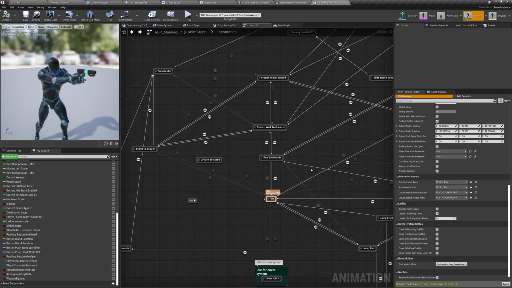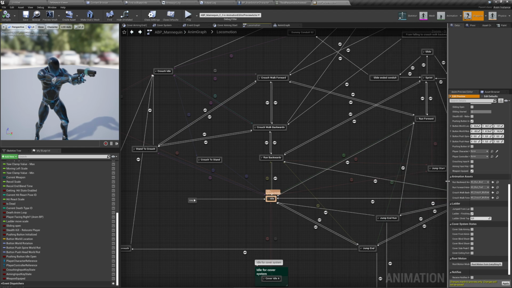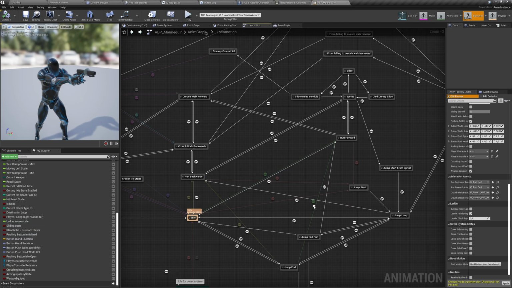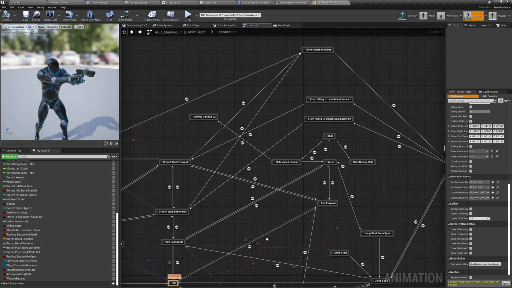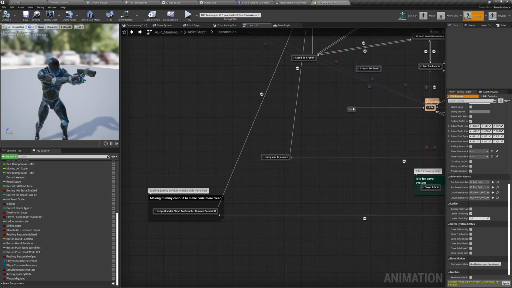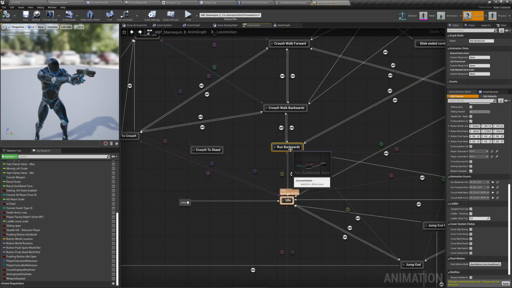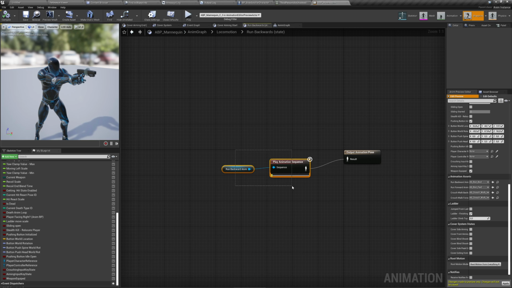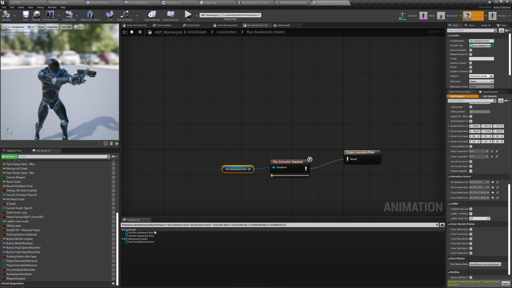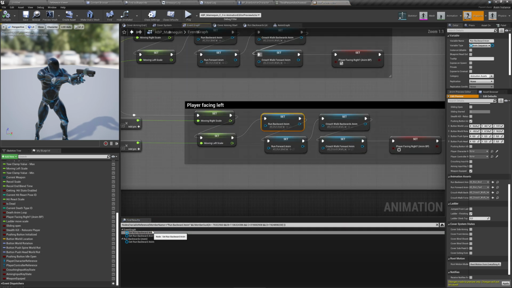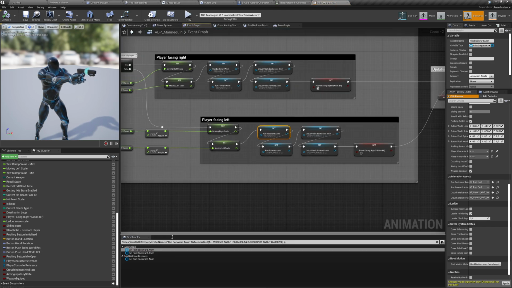Because the run backwards and forward actually changes depending on your orientation. Okay, so not here. So run backwards anim. Let's actually go and check where it's set, because that might be easier to do it here.